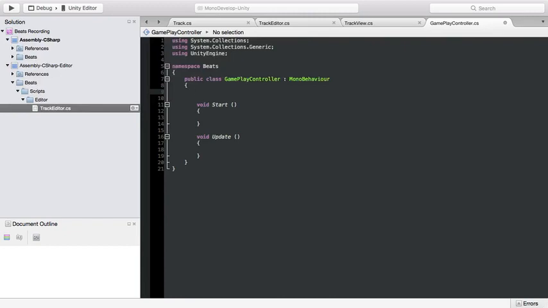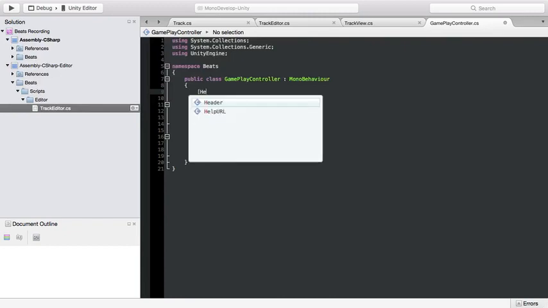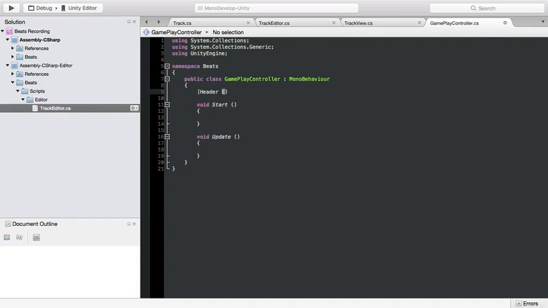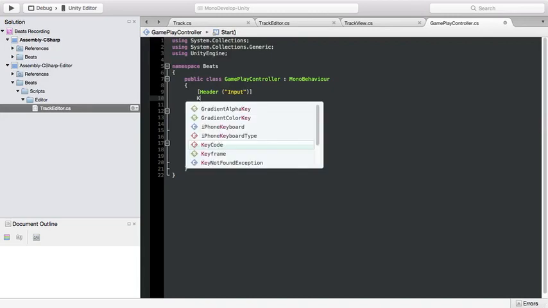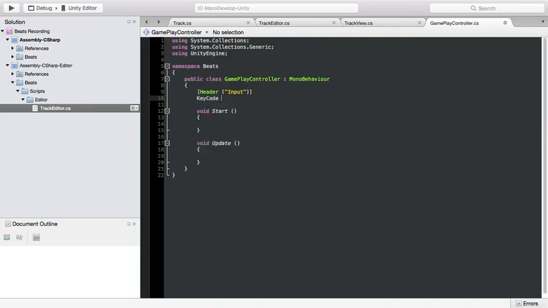So there I'm going to start using a header, and I'll call this here inputs, like this. And there I'll add a new key code field, which I'm going to call left, like this. And same thing, it's going to be private and it's going to be serialized.